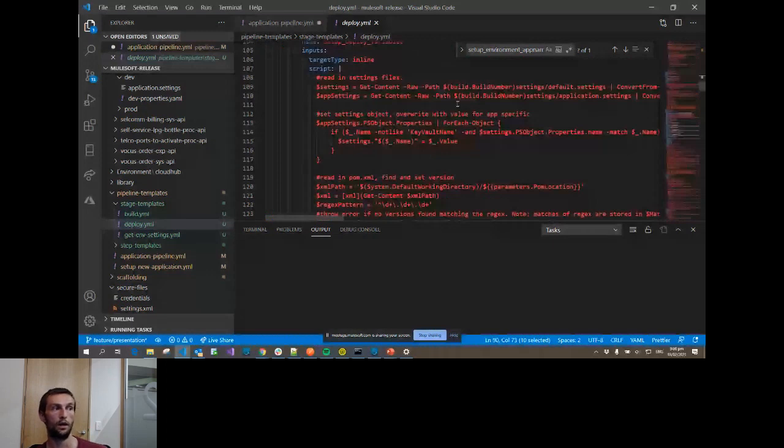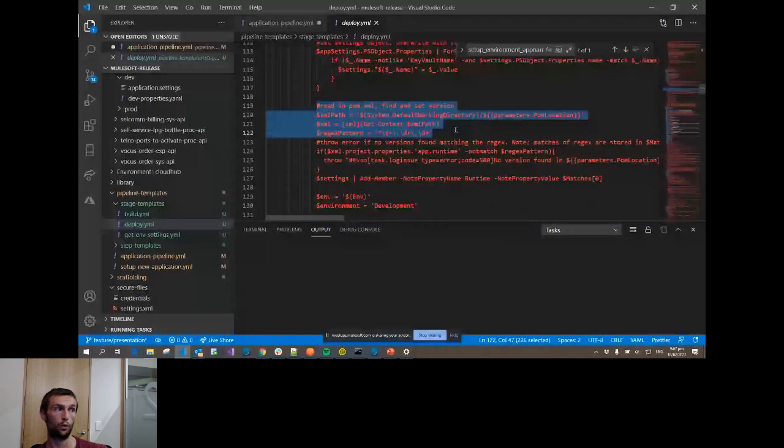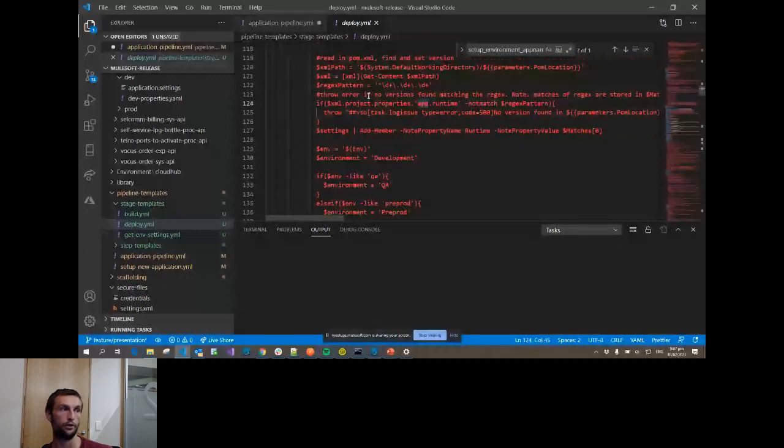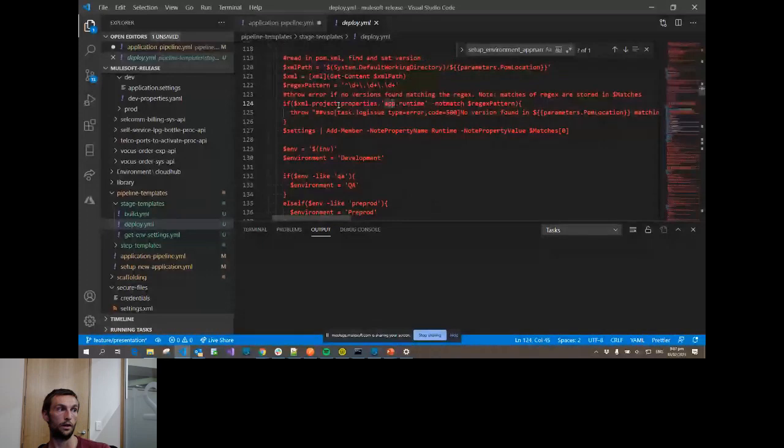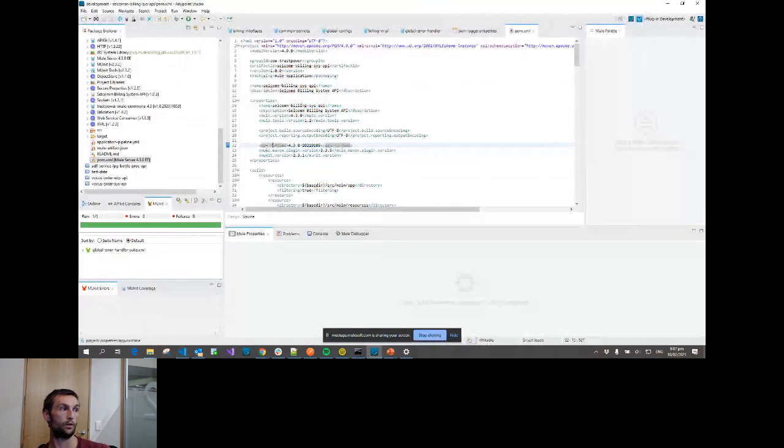I think someone asked the question before about how we set our runtime version. This is how we grab our runtime version. So we read in the pom.xml file, sorry, and then we use a regex pattern to pull out the matches of the application version, I believe it is. So further over here, oh, there we go, no property matches at position 0. So this bit here is telling us to target our app.runtime, which is this one here.